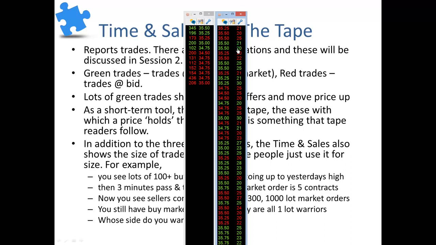Now, the other sign of a reversal is sellers stepping in. Well, that's pretty easy. We'll be moving up with mostly green, and then we're going to see a sudden rush of red prints with prices moving down as a result. Okay, it's not enough to just see the red, because when sellers step in, they could get trapped.